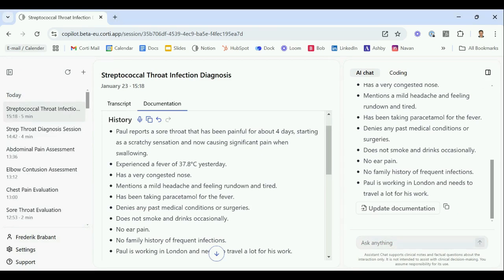And you can say, well, I prefer that way of note taking, or more the prose text. Those functions of the AI chat, you will see evolving more and more in Corti, to have more and more functions in there. An example of that is that you will have in the future parallel notes. You can have the note which goes into the electronic healthcare record, and in the meantime, in parallel from the same conversation, create a referral letter that can be sent. And then it's nicely, dear colleague, I'm sending you this patient for a streptococcus infection of his throat. Based on the same transcript, it will create different notes, and that comes up in different tabs.